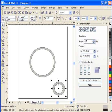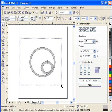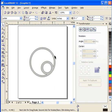The second step of this process is to place where I want the mini clock to be. In this case, I'm going to set it right here in the corner of that second circle that I made. I'm going to select all of that as one unit, and I'm going to go up here to the weld tool, and I'm going to weld those together. So now we have a circular body for the clock, and we have a circle here that the actual clock insert's going to fit into. Okay, we've got our beginnings here of a clock.